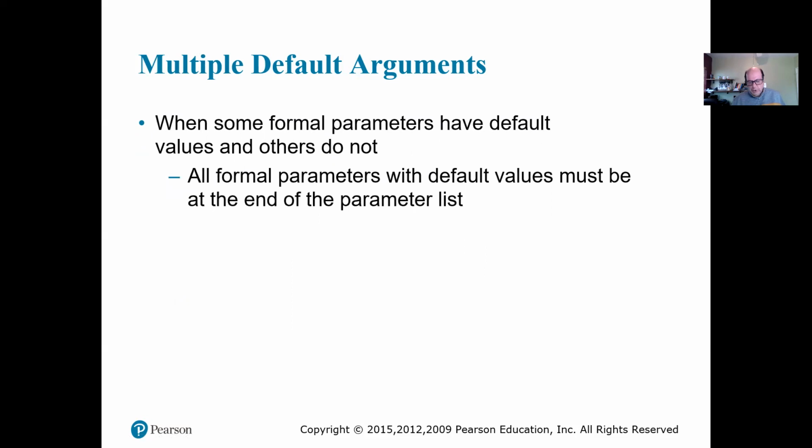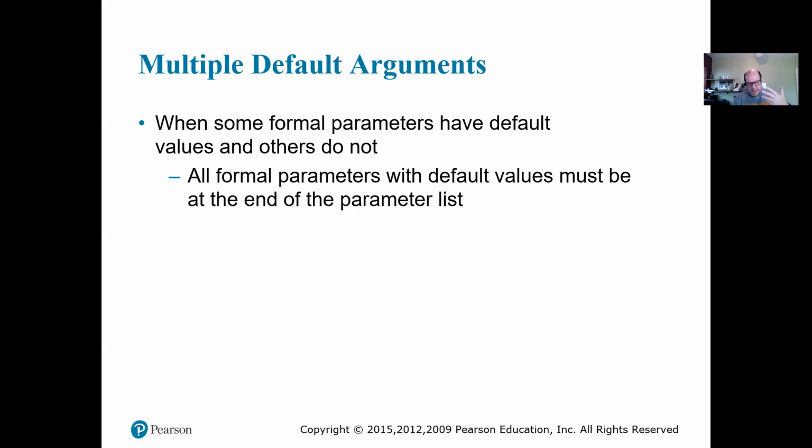We can have parameters with no default values. We can have a mixture of having some default value and some of them not. But the key for C++ is that if you want to mix them up, the one with the default value has to be on the right side, not the left side. You cannot do it on the left side. And as you're using it, it's going to start using the leftmost one first.